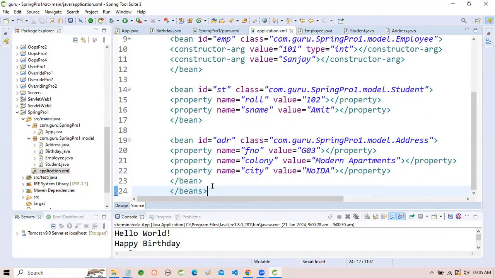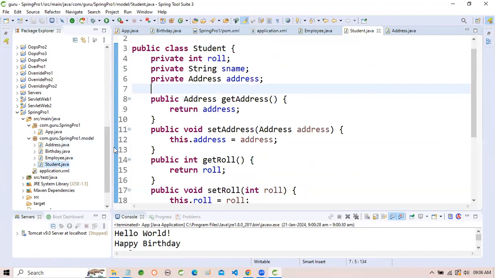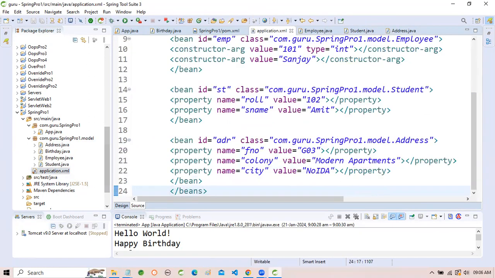Okay, and now we want to print the values of flat number and colony. We have declared the reference of address in student, and we already have the object of the student class.